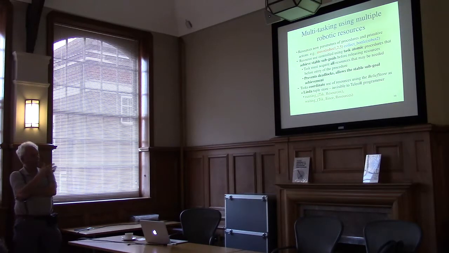How do I control the allocation of the shared resources across these multiple threads, the concurrently executing tasks? Well, we use a concept called task atomic procedure. It's like a critical region. You specify that certain procedures are task atomic. And what that means is two things. Before any task can enter a task atomic procedure, all the parameters of that procedure call that are resources need to be free and available for that task. And I'll refine that a bit more. So it has to be that it can grab those resources.